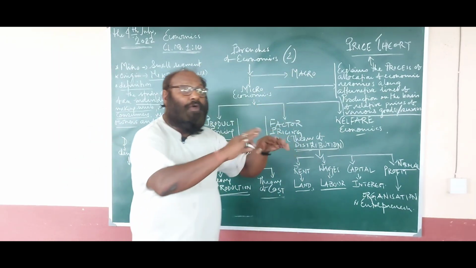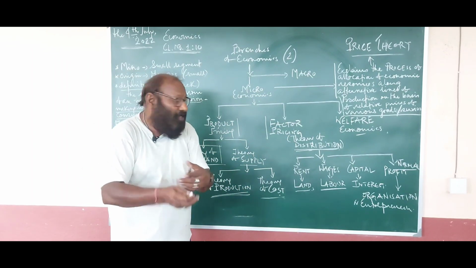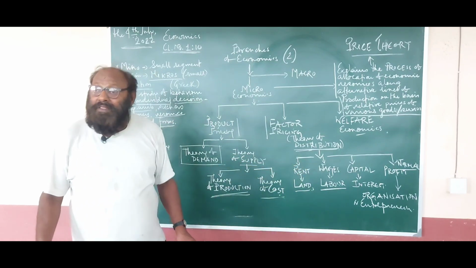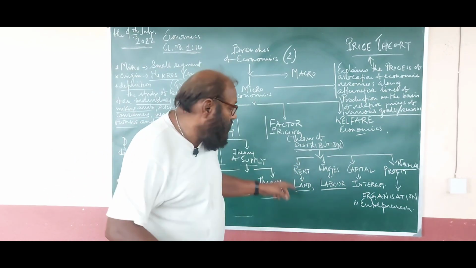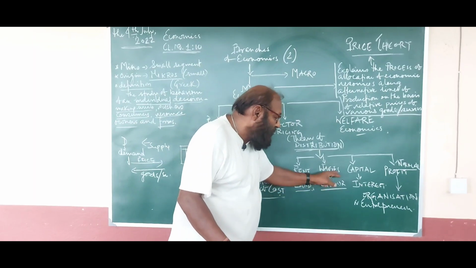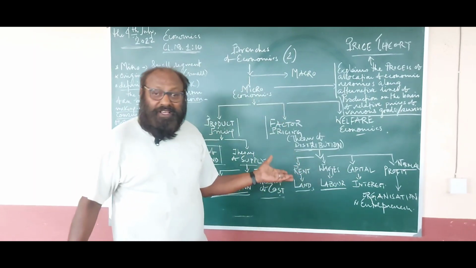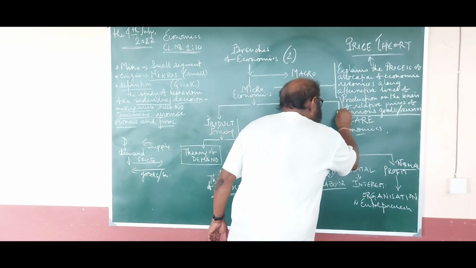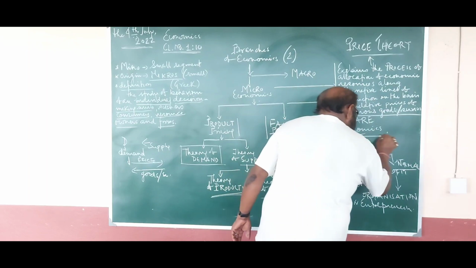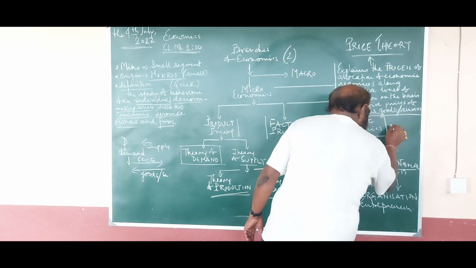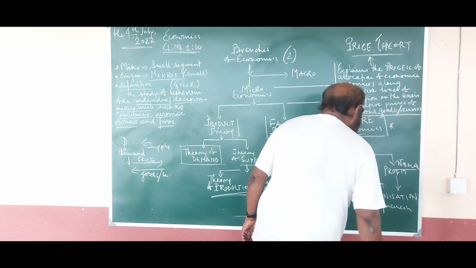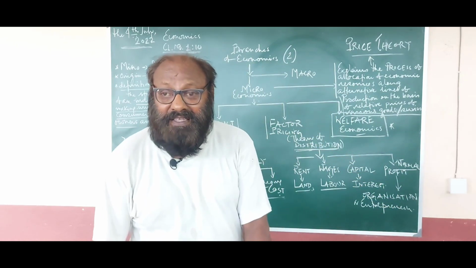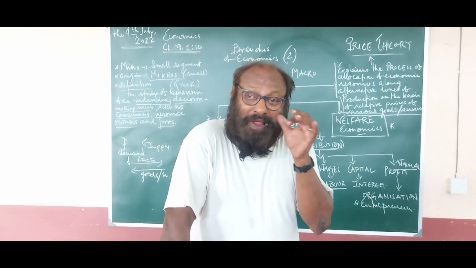Then the total amount which you have got through the sale of goods and services will be distributed among the different factors. What are the factors? Land, labor, capital, organization. For land, rent; for labor, wages; for capital, interest; and for organization, profit. And there is another branch of microeconomics, that is welfare economics. It is beyond your purview right now, so I am not discussing it at present. Later on, in one or two separate classes, I would consider welfare economics.